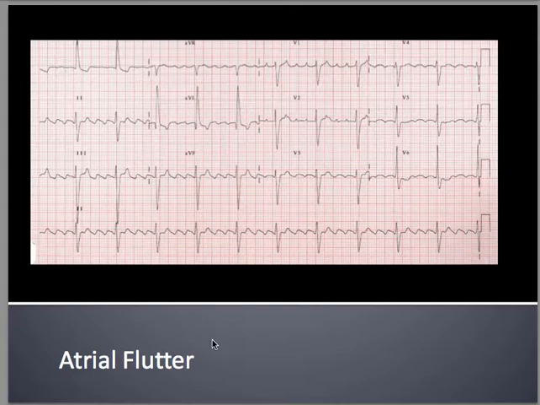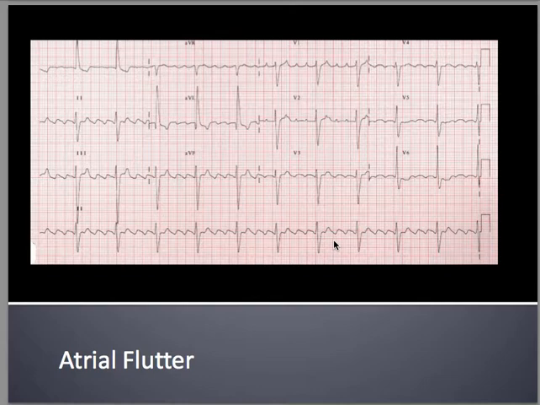Normally, in atrial flutter, the atrial rate can range between 260 to 320. In the majority of cases, the ventricular rate is much slower. Occasionally, it could be 1-to-1 conduction where the atria and the ventricles are beating at a rate of 260 to 300, which is very, very serious. But normally speaking, every fourth beat is conducted to the ventricle. As a result, the heart rate may appear to be normal, but there may be underlying atrial flutter.